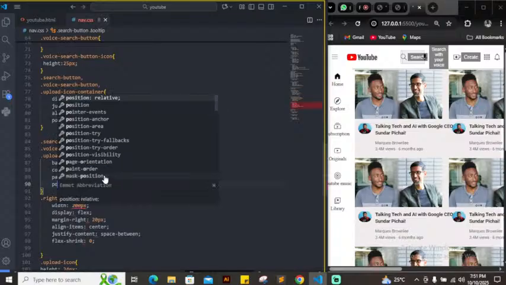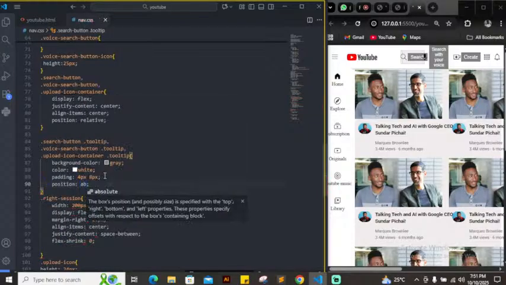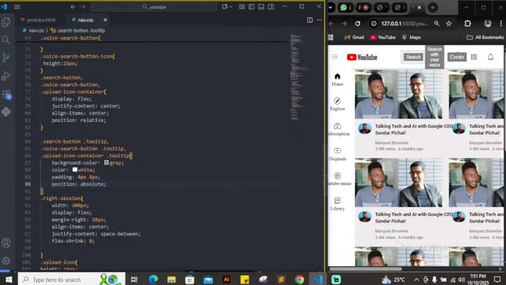So position, we are setting the position to be absolute, because we want it. I want to be able to move it. I can see that it has entered the container itself. This long text, that's why the text is long, is not going up. It's still on a vertical display.